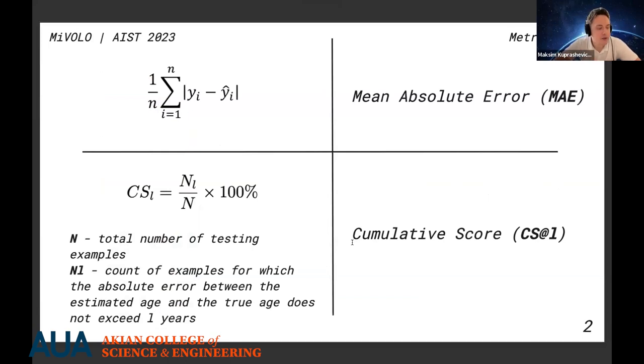Okay, let's discuss metrics. For gender, everything is super simple, so I'm not describing it here. We use just accuracy, because most works before us have used this metric. For age, it's also quite simple. The main metric is usually mean absolute error. Most works also use this metric, and we did the same. An additional metric is cumulative score. It can be seen as the portion of predictions with absolute error not higher than L, and usually L is 5. It's also a very clear metric, I think, and easy to understand.